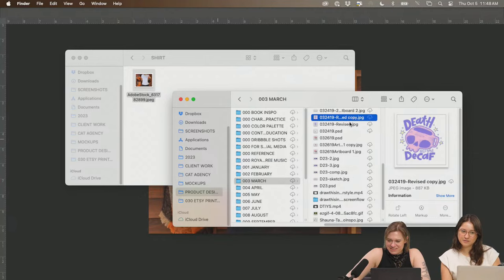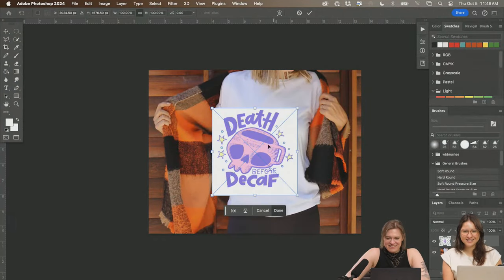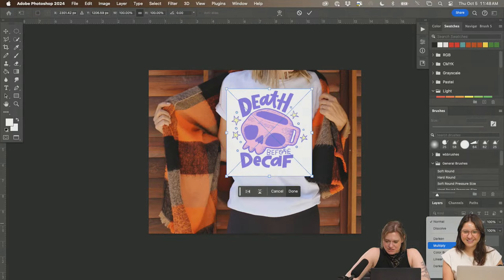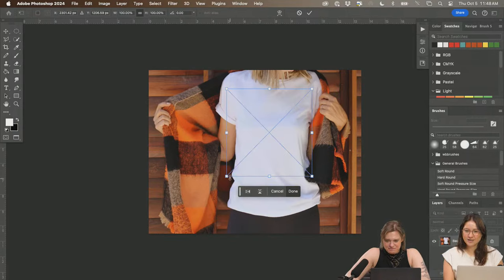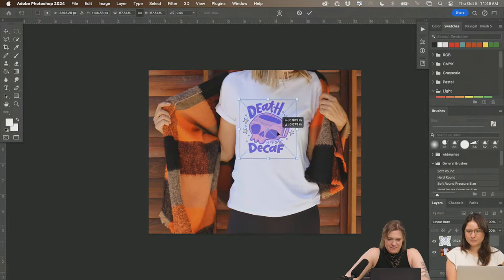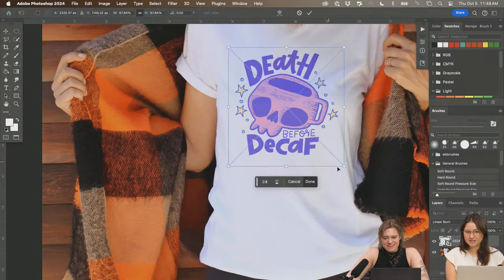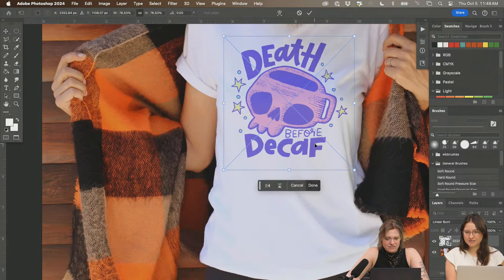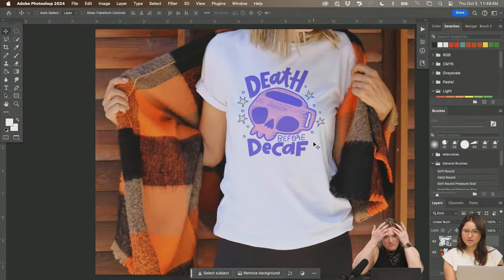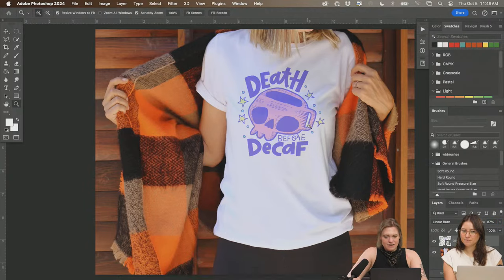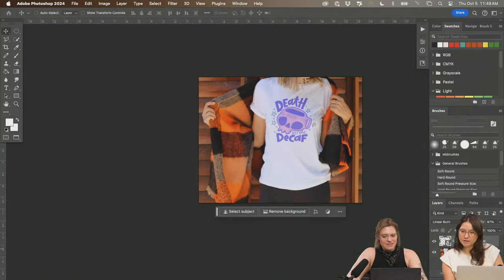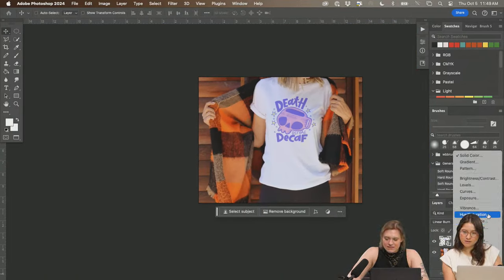Okay, here we go. We're going to do Bachelor fan art, Anna's saying. So we're going to do linear burn. Same process, linear burn. It's a little harder if you have colored shirts, because then you have to factor in the colored background with it. But when it's on a white shirt like this, you just take the opacity down just a hair so that it looks like it is actually sitting in that space.